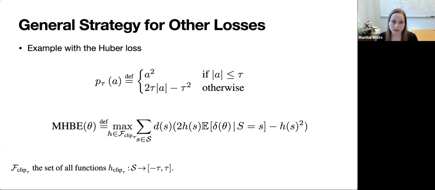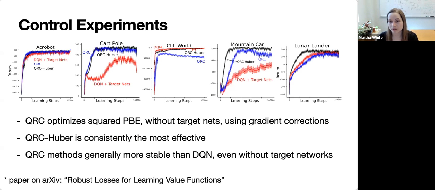If we use those more robust losses, actually the resulting objectives look a whole lot like our mean square Bellman error. And the only thing that changes is that the space over F for the space over H is now just more constrained. So you're not allowed to pick any H. You have to pick an H in this clipped region. And that is going to give you a lot more robustness. So regularizing H was playing a similar role, we think, to doing this robustness. And then in our experiments, we definitely found that adding these constraints on H had a significant effect on improving performance.